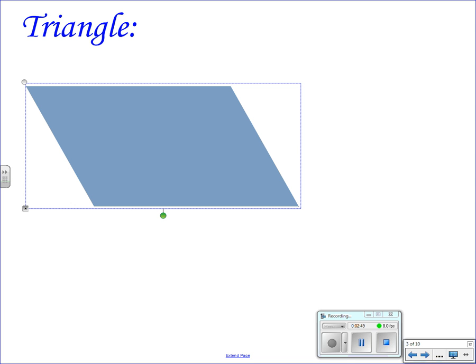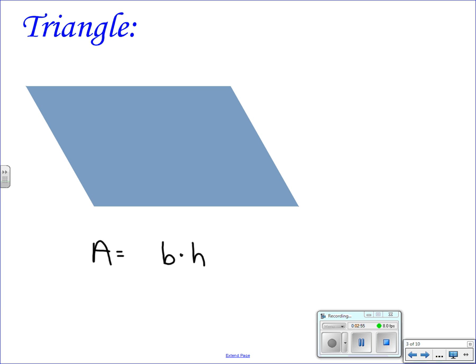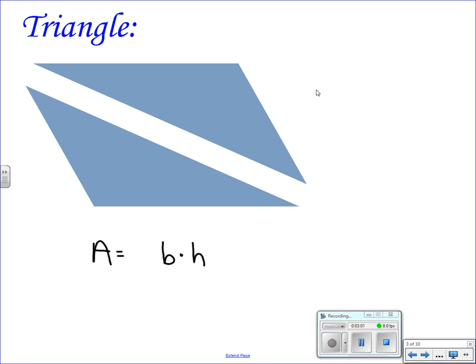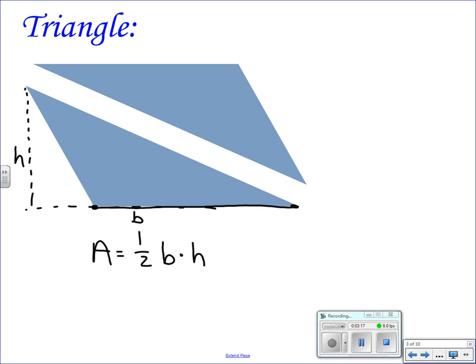Okay, what was the area of a parallelogram? Well, the area of a parallelogram was base times height. But what is this? We're just looking for a triangle. We're just looking for one of these two, or half of it. So our height, again, is the perpendicular to the base. Sometimes it's going to be outside. So this length here is the base.